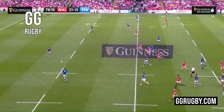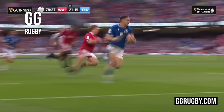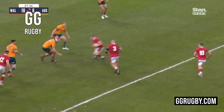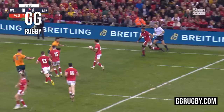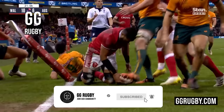Caravani, Capuzzo, Welsh defenders up very fast indeed. Off goes the whippet, and he's through. Capuzzo is through. He might be away here. Oh, Capuzzo, and he gets support from the captain. Gets his team 20 from the line. On they come, Wales. And they've got numbers to burn wide right. Can they send it that direction? Now the Wallabies realign. Adams across the park to Faletau in Test Match 100 try.